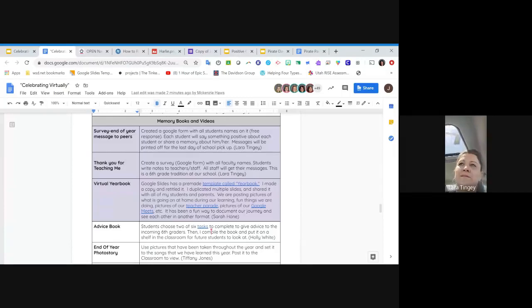Exactly. And then the other one I was going to share is every year our 6th grade writes letters to the faculty and staff at our school as a way of saying goodbye, but they won't get to do that this year. And I had the PE teacher reach out to me. It's Teacher Appreciation Week. I'm not going to get my cute 6th grade letter. And I thought, okay, how can I fix this?